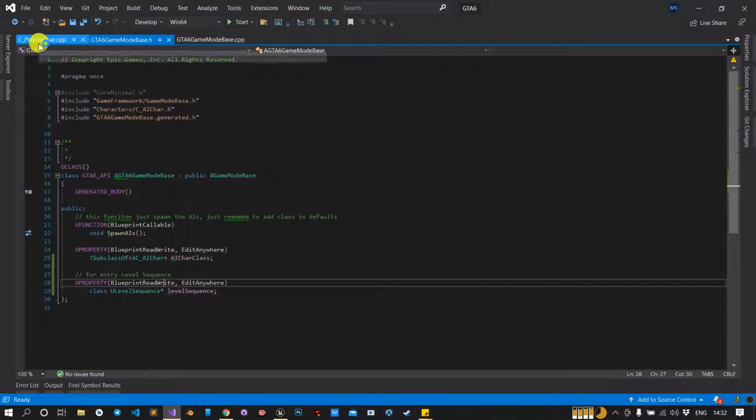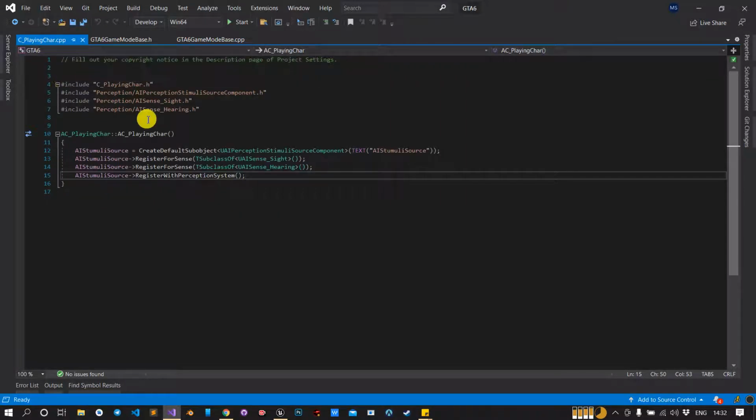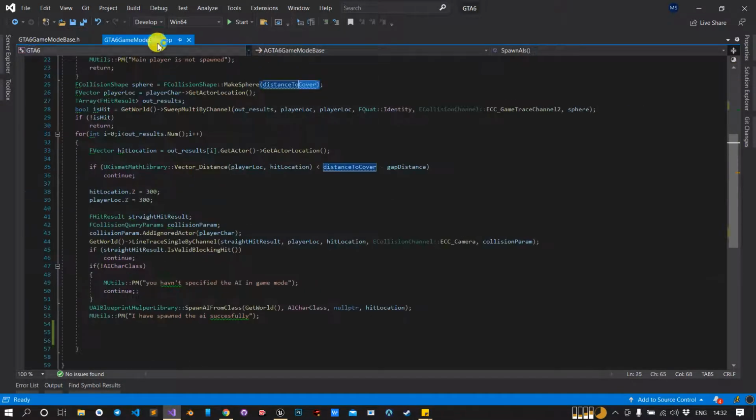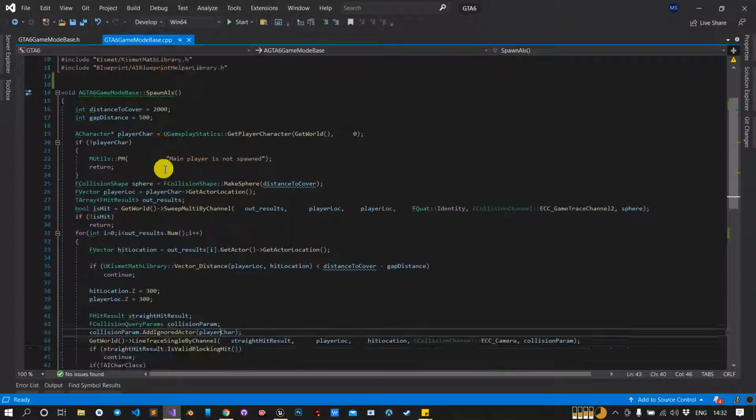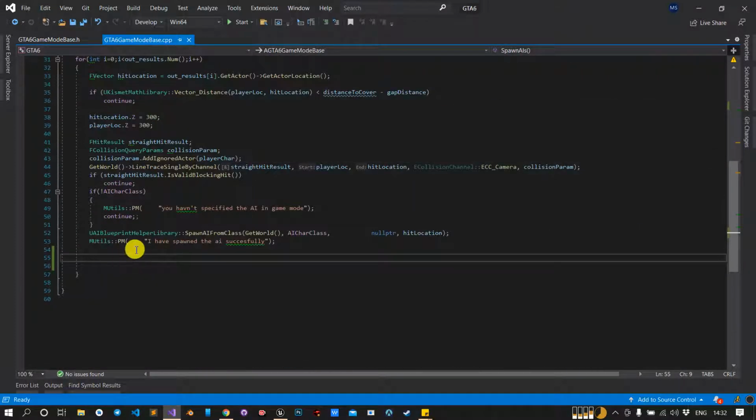Just switch back, close this, and in the game mode file I will create a function.